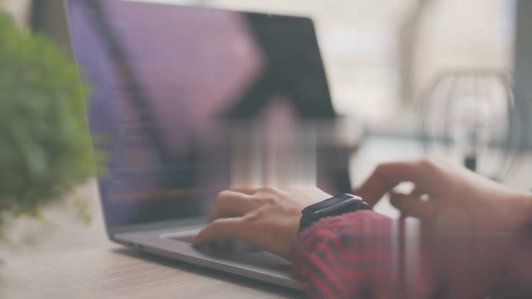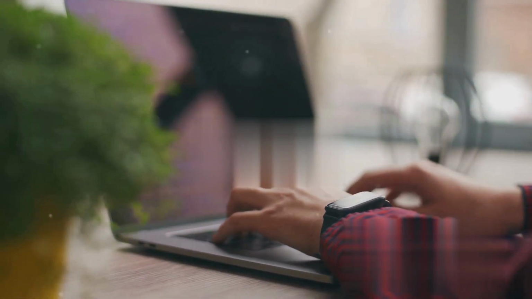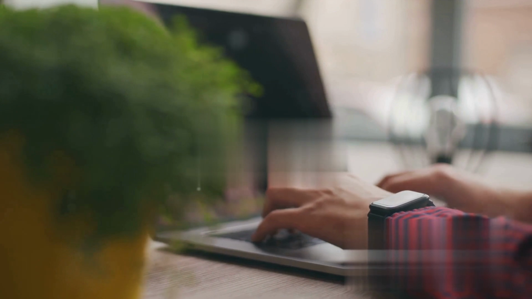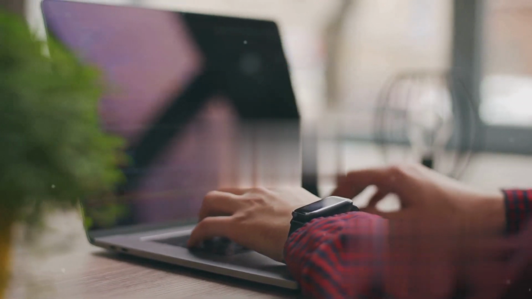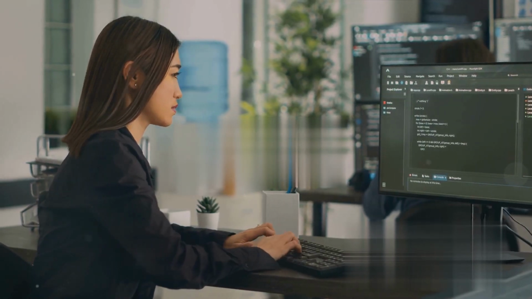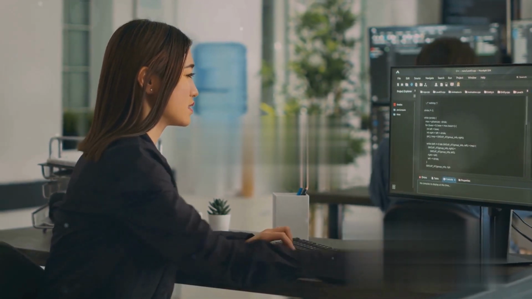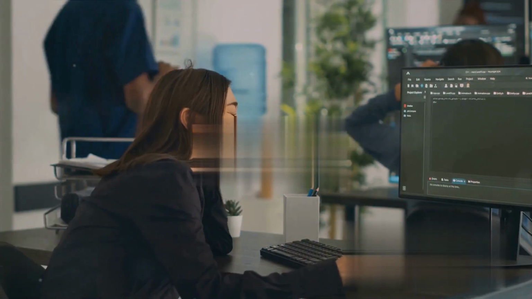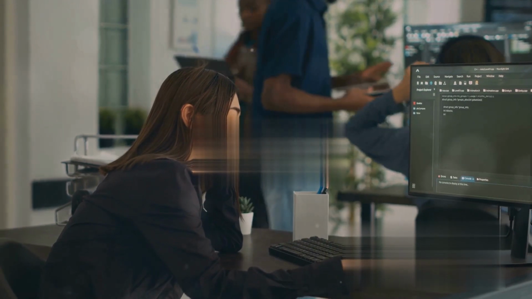Remember, the key to efficient coding lies not just in getting your code to work, but in getting it to work efficiently. And understanding time complexity is a significant step in that direction. So the next time your code is running slower than a sloth, take a look at your time complexity. It might just be the key to unlocking a world of swift and efficient coding.